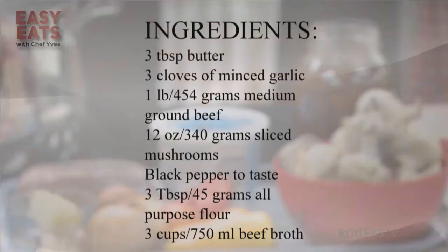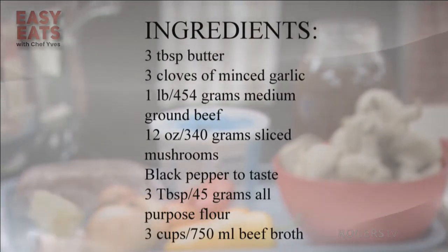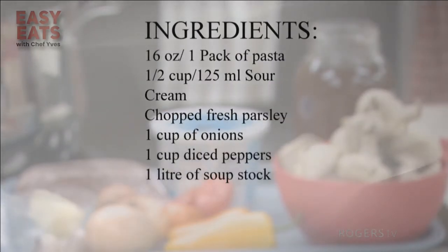So what you're going to need for that today is a pound of ground beef, a handful of onions, which will probably give you about a cup of onions. I had a few peppers kicking around the fridge, so I'm going to use about a cup of diced peppers. You're going to need a liter of stock, vegetable, beef, whatever you have in the fridge. If you have water, that works as well. We're going to need a package or a pound of pasta.